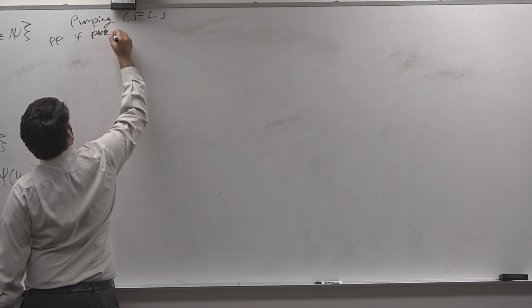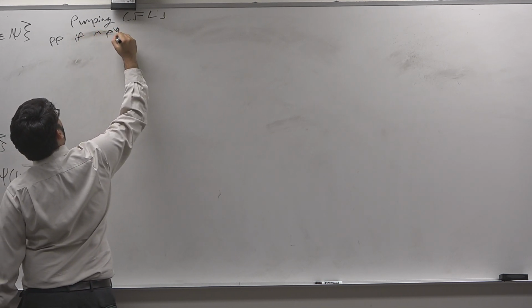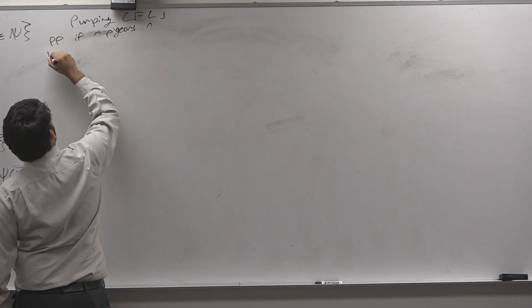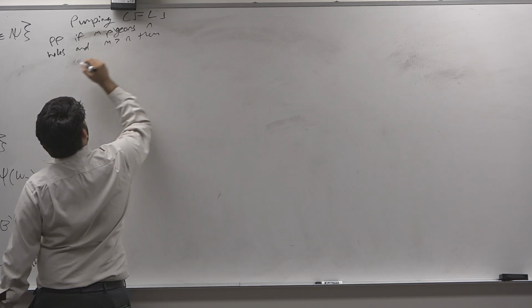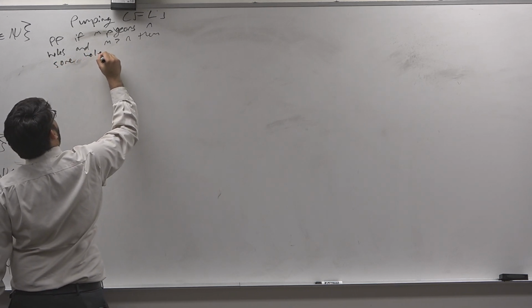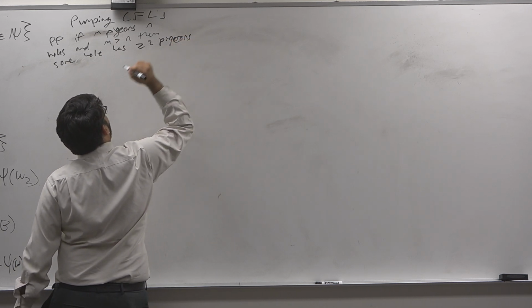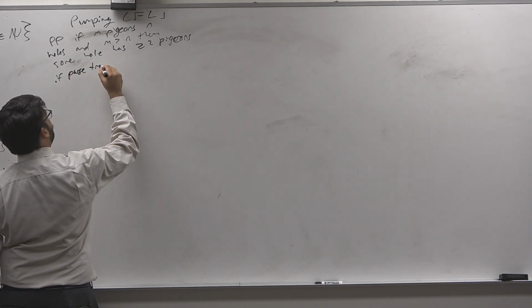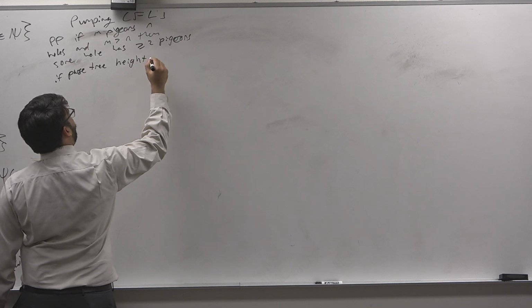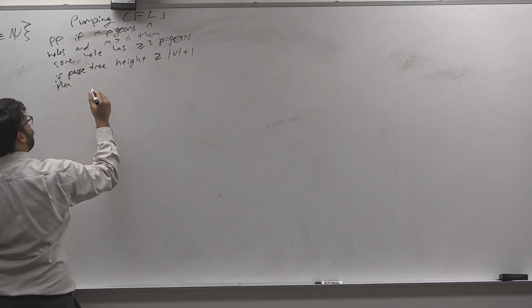parse tree, what is the normal pigeonhole principle? If m pigeons, n holes, and m exceeds n, then some hole has greater than or equal to 2 pigeons, right? So, and if that was the case, we said if parse tree height was greater than or equal to v plus 1, then we observe the following to occur.